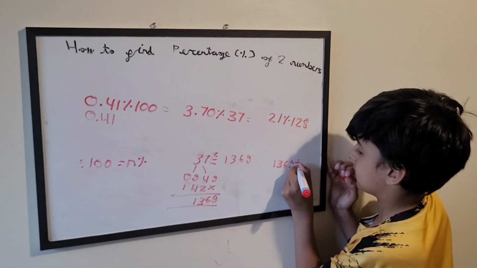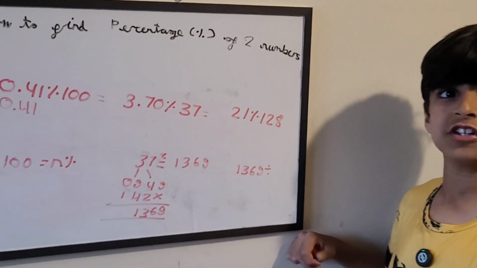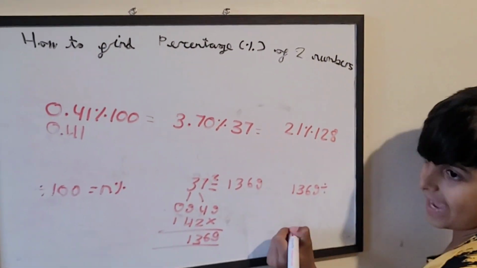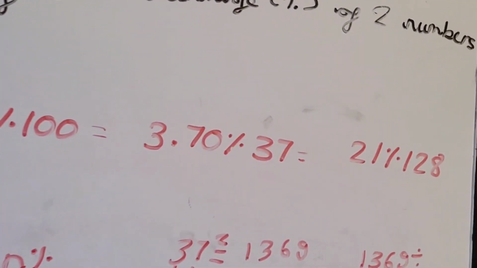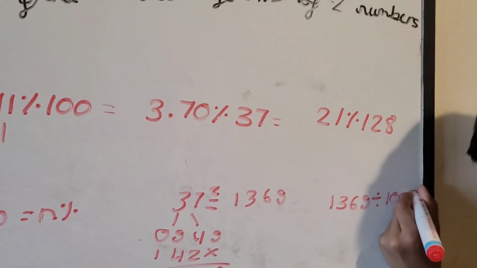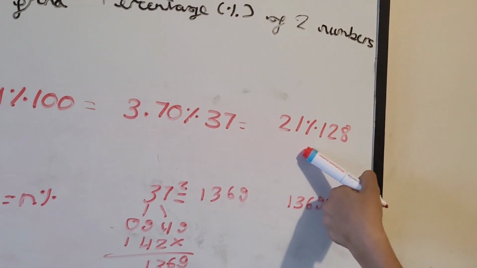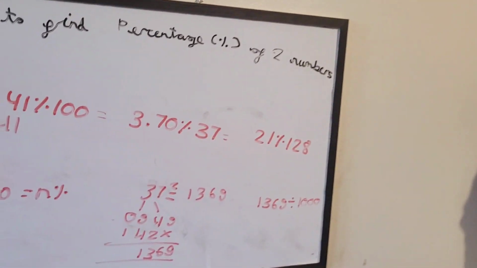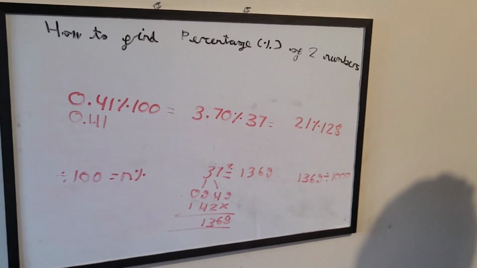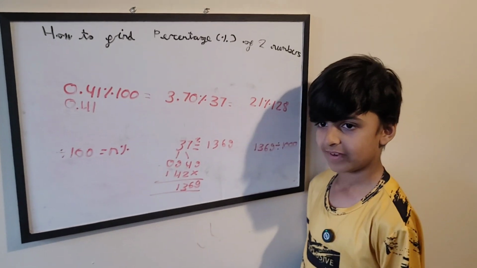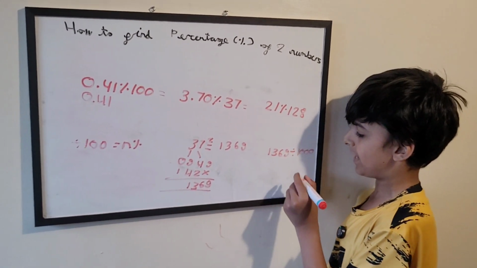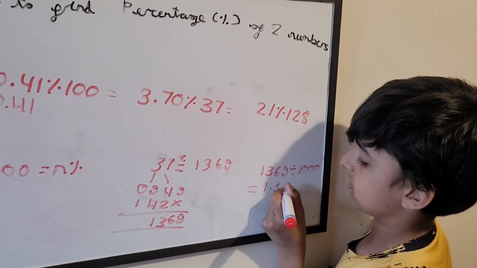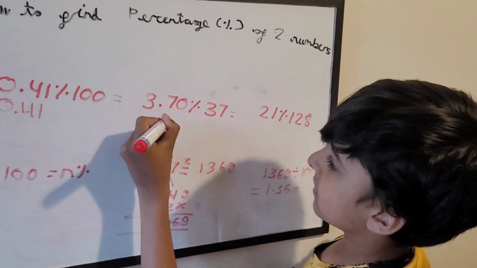Now, because it's divided by 10, 1369 divided by 10. But we don't have to do it in 2 steps. We can just do the dividing by 100 and the dividing by 10 together. That means dividing by 1000. If you have a decimal with 0, 0, 0, 0, you find how many zeros, keep going. If they're squares, it's easier. And the answer will be 1.369.